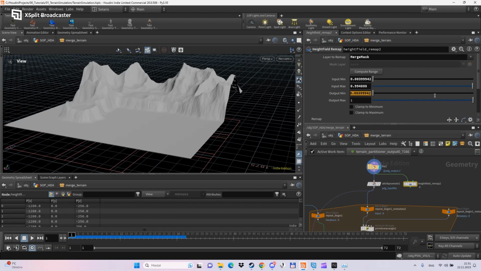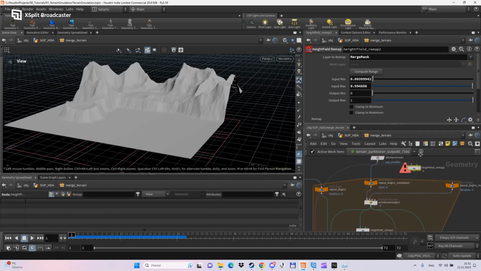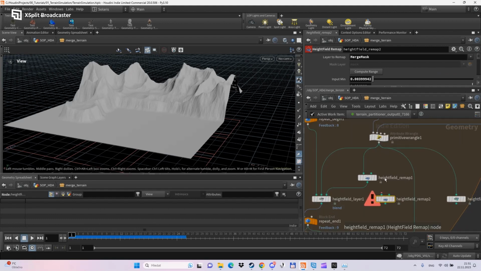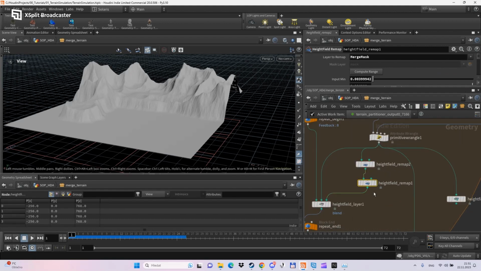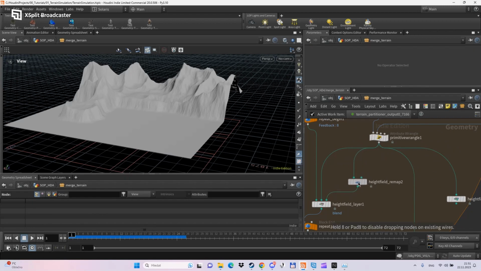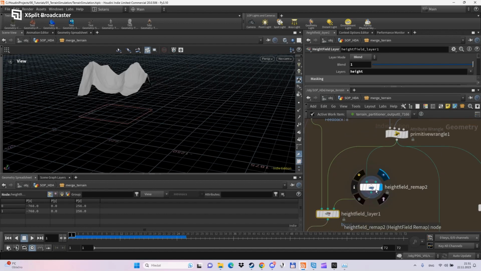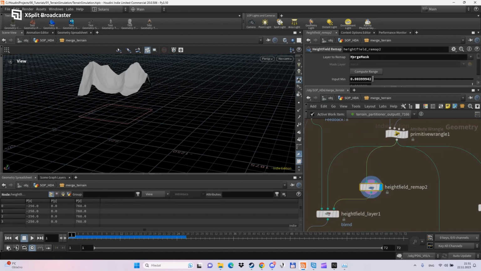So to fix that, we can either put this at the beginning where we created it, or we can just go and put the node here, so during blending of height it will use the remapped merge mask.